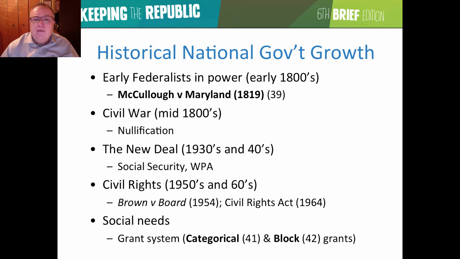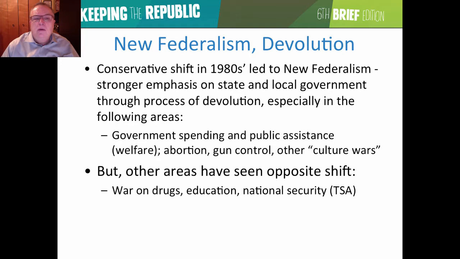So the national government offers money up, says you have to do things in a certain way. Categorical grant is very restricted, and consequently, because of that money arrangement, I often call it a little bit of blackmail, the states become financially dependent upon it. They can't afford these billion-dollar projects. Now, block grants, number 42, is just the opposite of that. Instead of narrow purpose with a lot of restrictions, block grants are broadly purposed and unrestricted, like law enforcement or healthcare. And that was kind of a reform because there were a lot of complaints about the categorical grant movement.